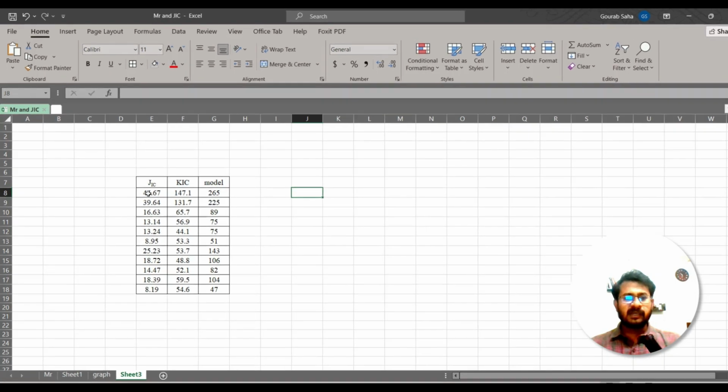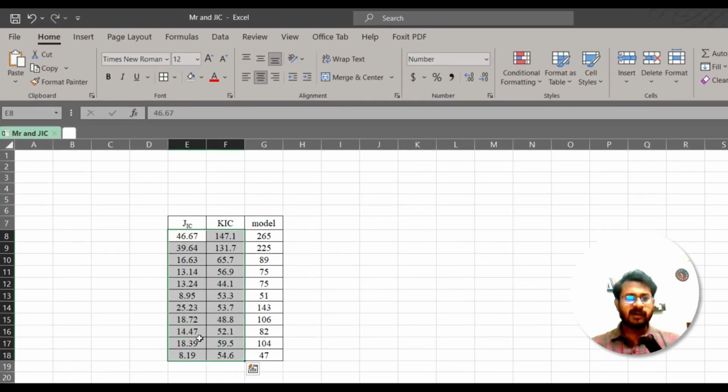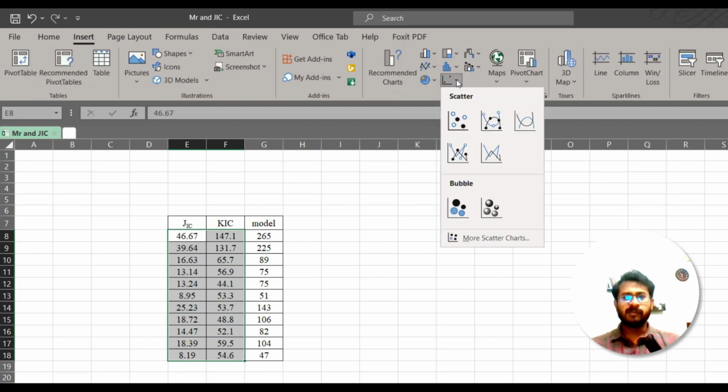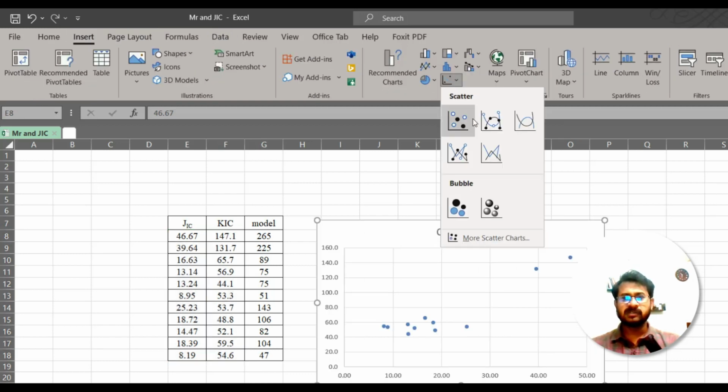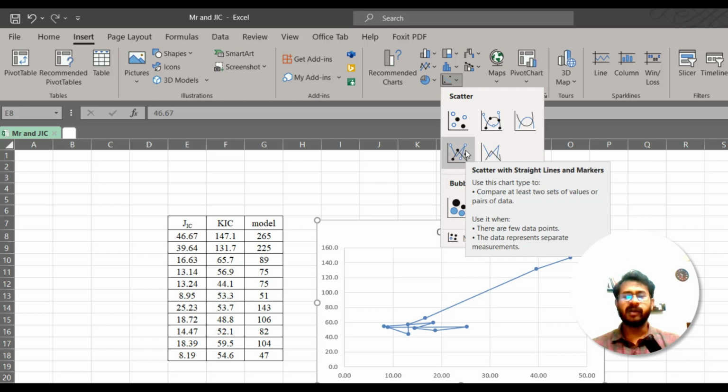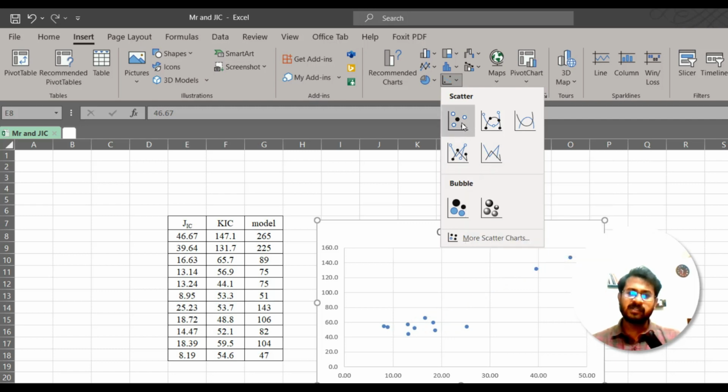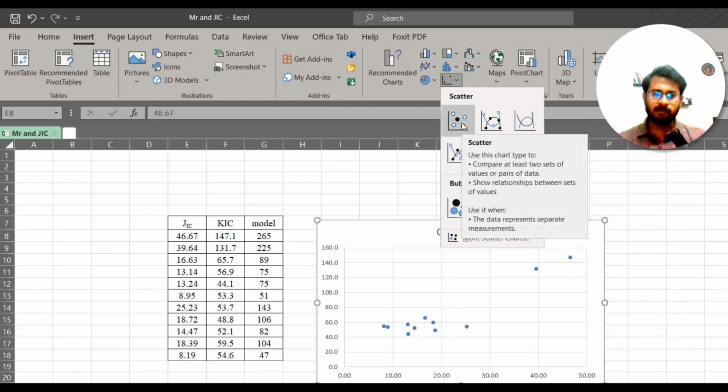So when we are doing it, let's say we are going to develop the graph between this and this. This being your x-axis and this being your y-axis. So once we do it, first select this, then go to the Insert option. Then if you come here and click here, there are multiple options. Whenever you're not clicking, you are just putting your cursor, you can see there are different options that are shaping up here, right? So in this, we will select the first option, which is scatter plot.